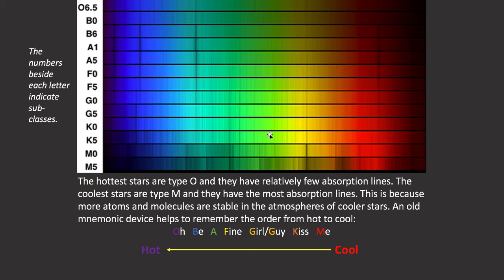But at the most basic level, stars can be classified by their temperature. And as the temperature decreases, you generally get more absorption lines in the spectrum. And this is the fingerprint of the star. Astronomers now have, well, computers that will do it, but they can take the spectrum of a star and look at the pattern of absorption lines and immediately know exactly what the temperature of the star is, which is a pretty powerful thing.